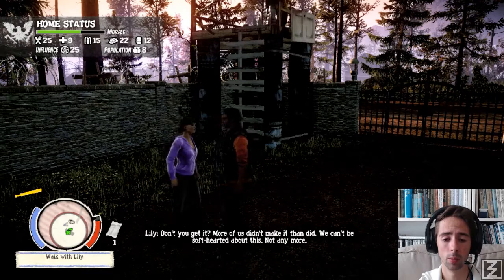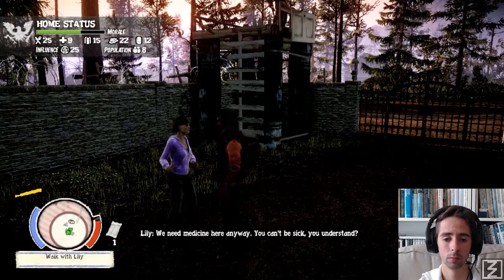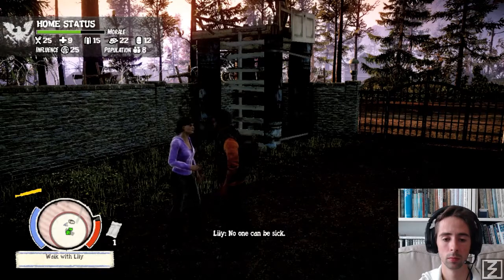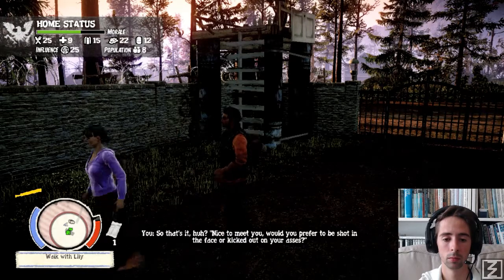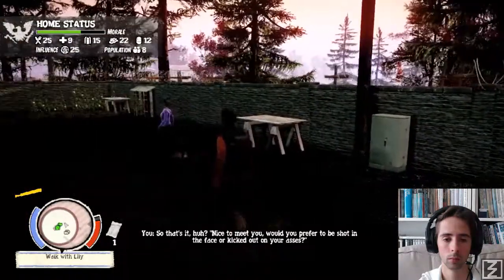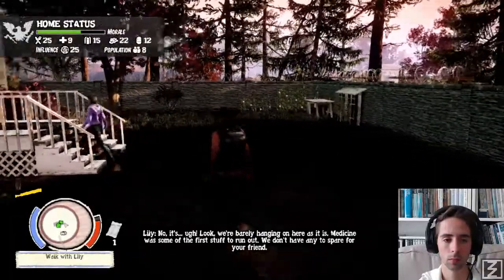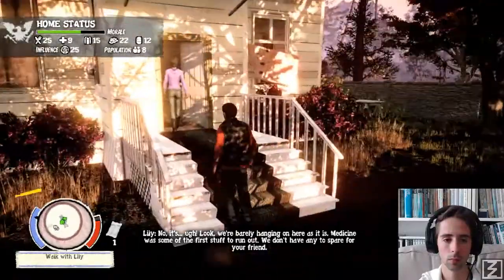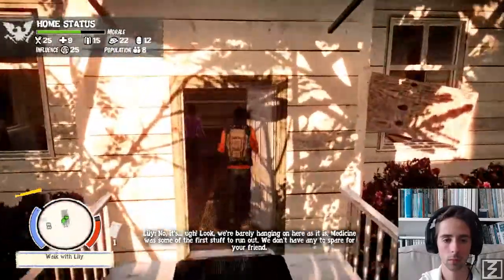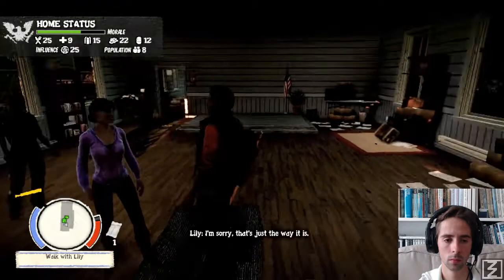Not anymore. Listen to the woman, man. We need medicine here anyway. You can't be sick. You understand? No one can be sick. So that's it, huh? Nice to meet you. Would you prefer to be shot in the face or kicked out on your asses? No, it's... Hey, look, we're barely hanging on here as it is. Medicine was some of the first stuff to run out. We don't have any to spare for your friend. I'm sorry. That's just the way it is.